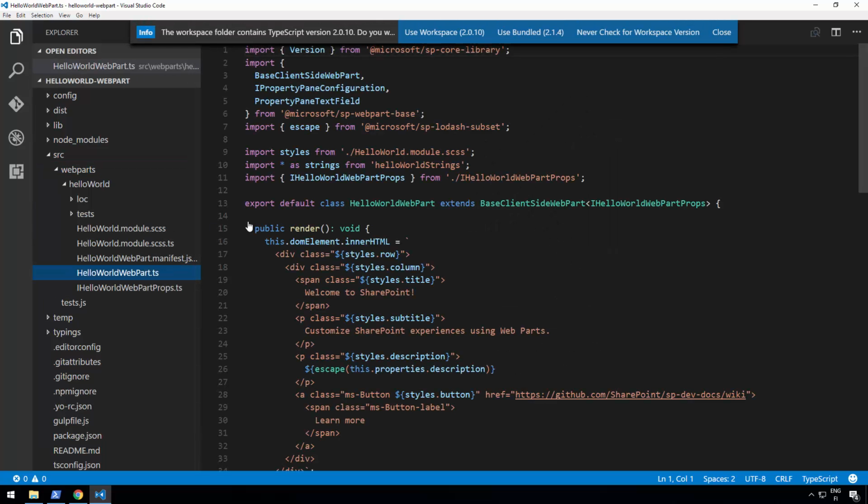In this case, we didn't use React or Knockout as the starting point. We could still add them and start using them. That's easily doable, just by adding references to those libraries and using them. But this is essentially native JavaScript or TypeScript in this case.